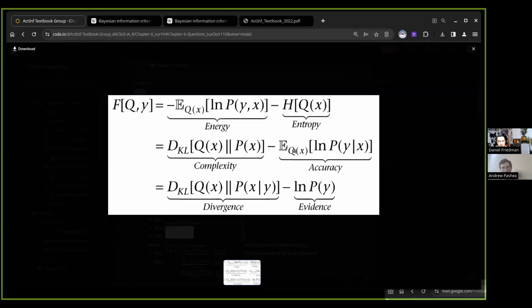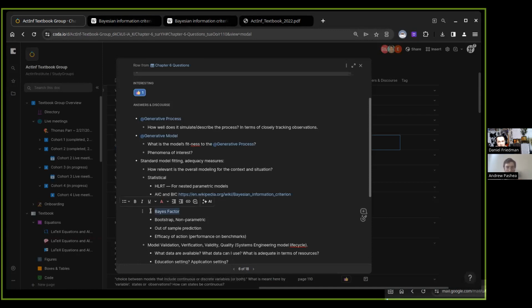You want to reward the fit, but penalize the complexity of the model. Bayes factor is kind of like the likelihood ratio test, but it doesn't have to be ratios of nested models. You can just compare the relative evidence in favor of one model or another. So this is used in structure modeling and structure learning.